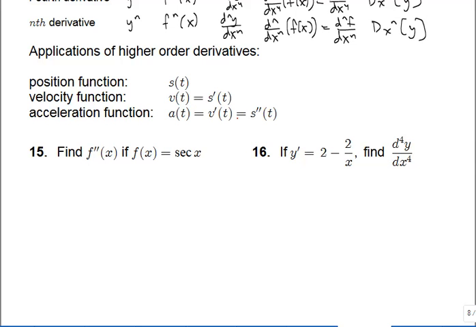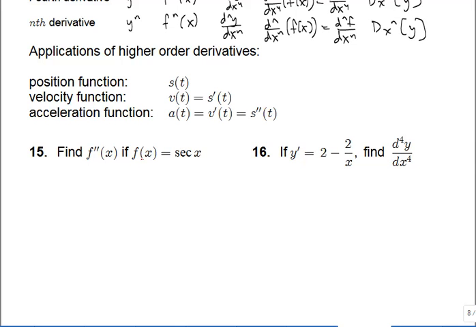Now something new would be to take the derivative again. So if you took two derivatives of position, that would be the derivative of velocity as well. And in physics, that has the application of representing something called acceleration. So one derivative of position is velocity, two derivatives of position represents acceleration. So that's something you want to memorize, that relationship. So let's practice finding some of these higher order derivatives.